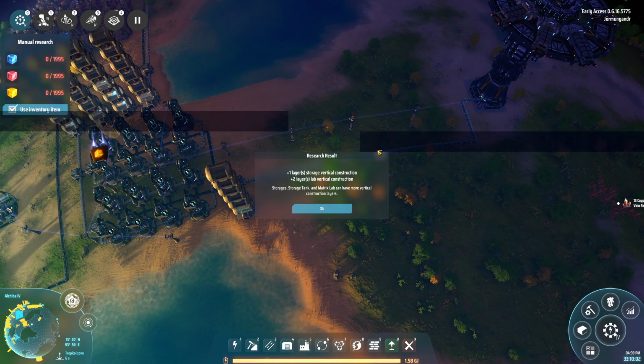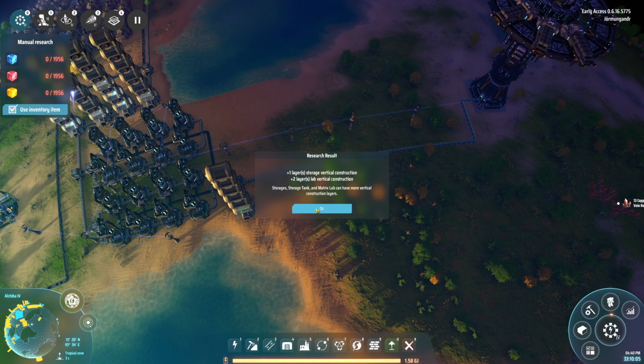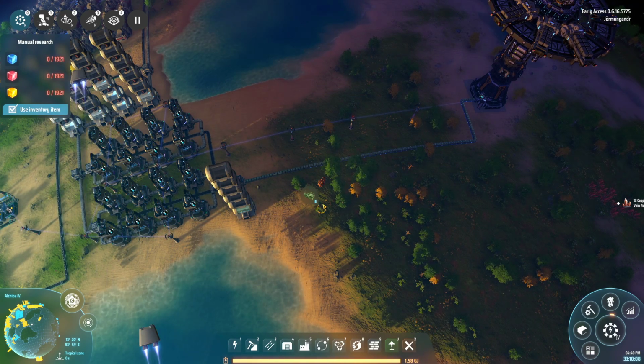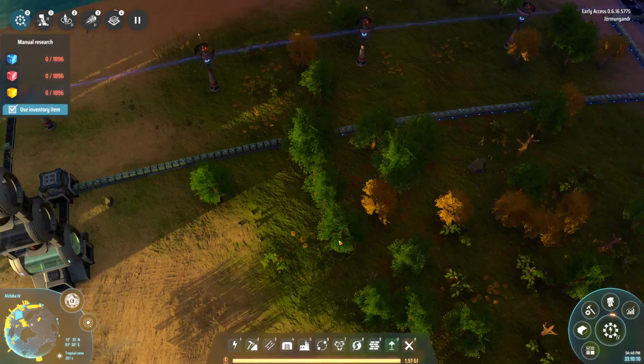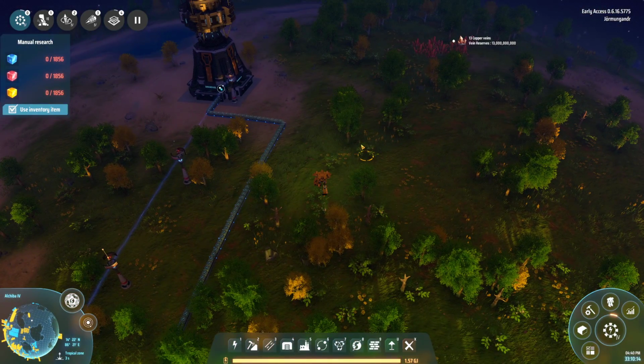Okay, and I'm back, and oh wow, this is great. You step away for 2 seconds, we already have multiple researches completing. That's what I like to see. Okay. So let's get started on our Deuteron rod production site here.